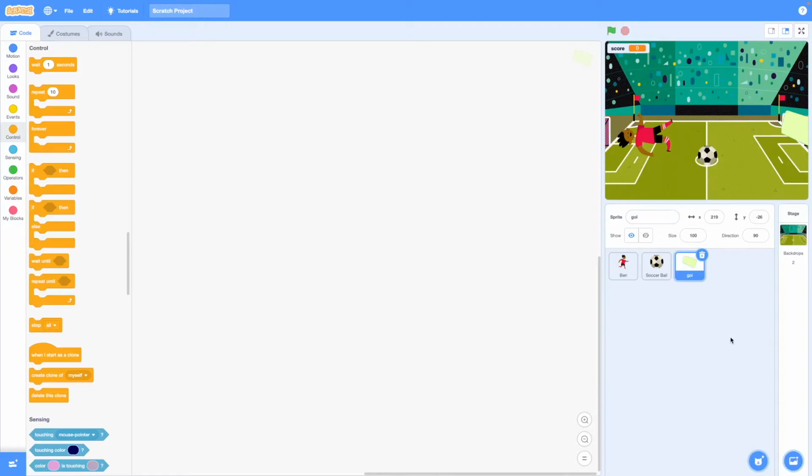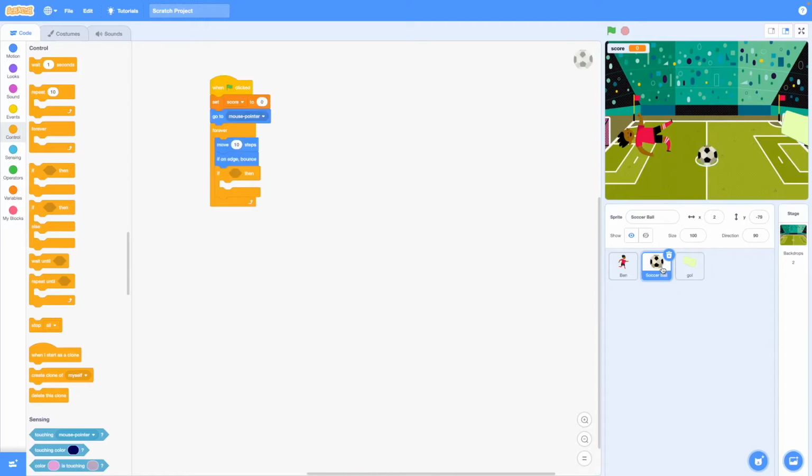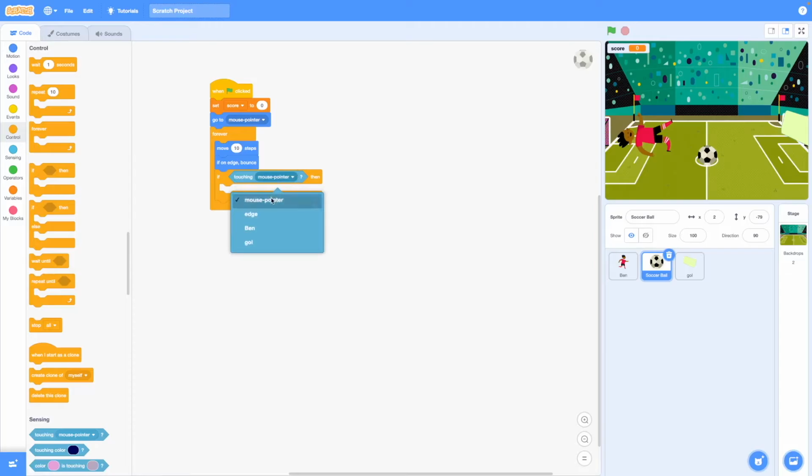Inilah yang saya nak namakan. Sebab dia ada kesan dia. Contohlah sini, kita nak if touching goal. Kita nak letak sini, masukkan tu goal.